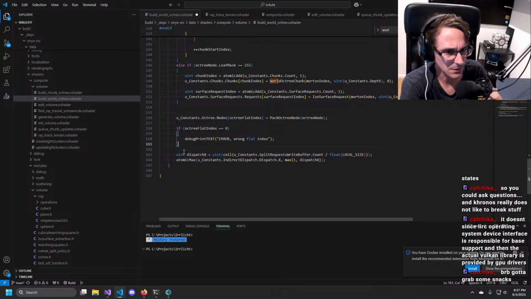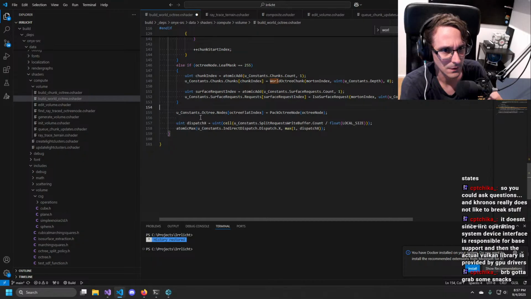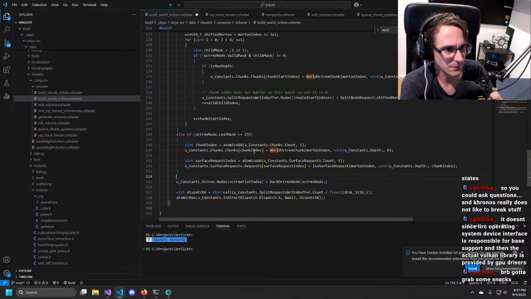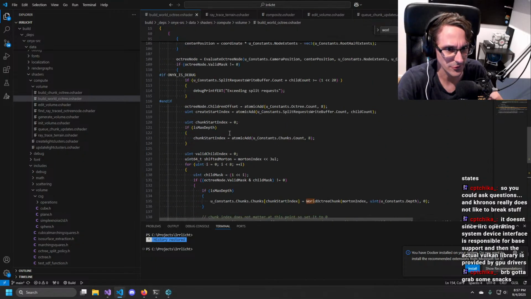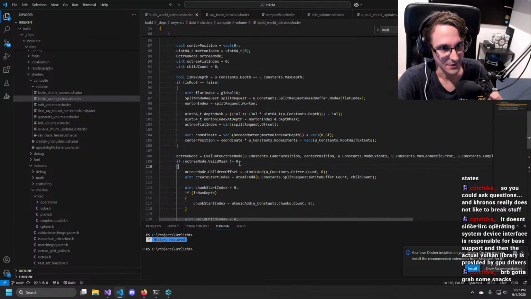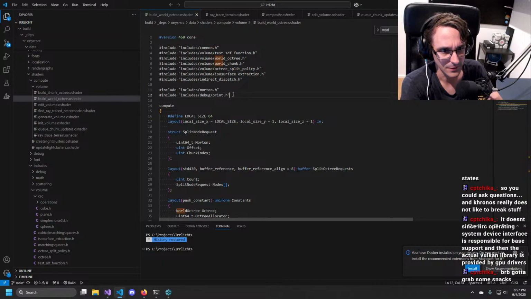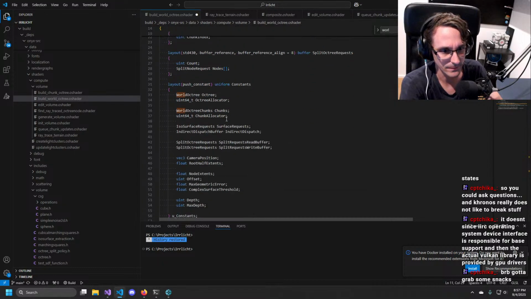Oh, we don't need that, right? I think that was garbage left over from when we wanted to debug print stuff, which we don't need anymore. So I think we can actually remove that from here.